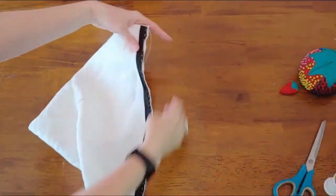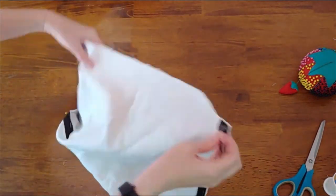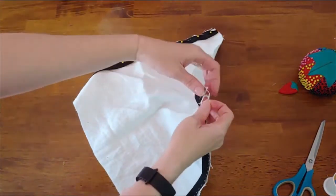And once you have one side stitched up, go ahead and knot your thread, and then get started on the other side.